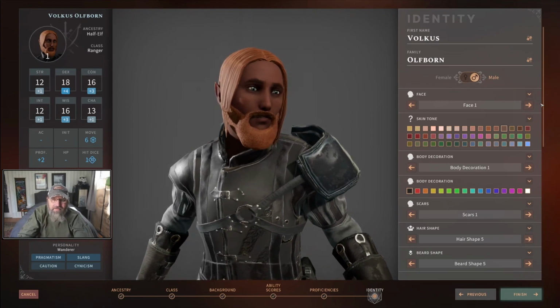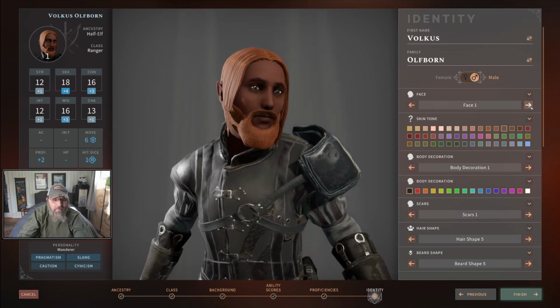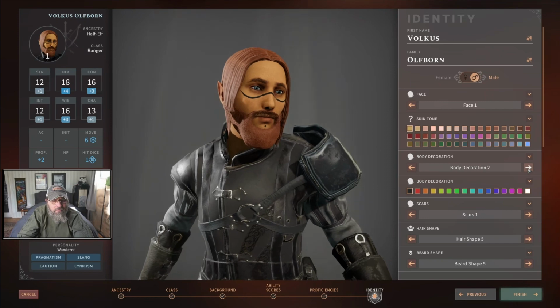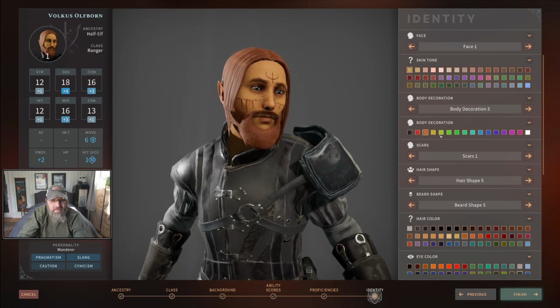Volcus Ulfborn. Okay. Interesting. I don't know. The faces all are more or less... We'll go for a slightly more open one, right? Because he's got the charisma. You know, an open, caring face, right? I don't know, those are some interesting colors. Sure. Body decoration. Yeah, we'll go with a little bit of face paint. We did orange on the other one, but that's not really going to show up on the skin tone. Blue's not bad. Black looks fine. Red looks okay. Let's go red.